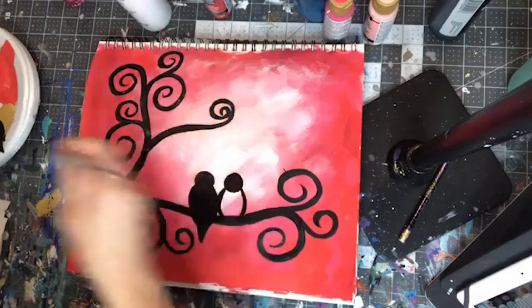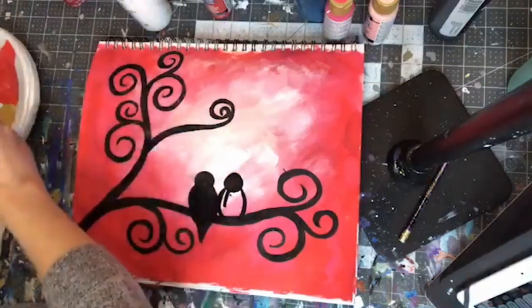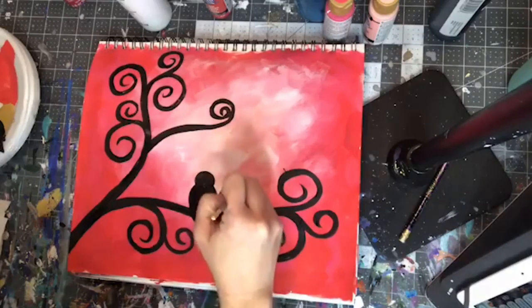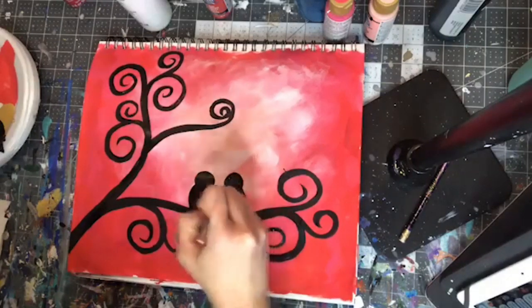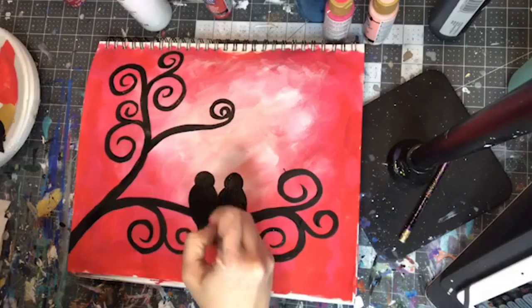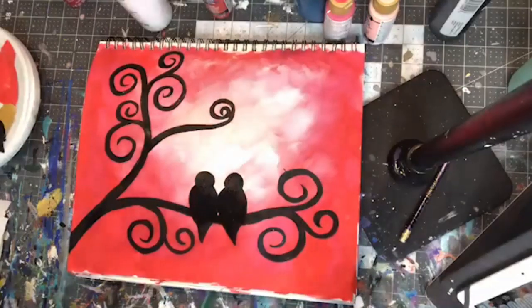I have some people do them for family. So if you don't want to just do the 2, you could add some little birds up here for your kids and represent the whole family there. So this would be a cute little thing for you to hang up and do for Valentine's Day without a lot of work, or just easy. Just grab a few of your favorite pinks or reds, some black and white, and you are good to go.